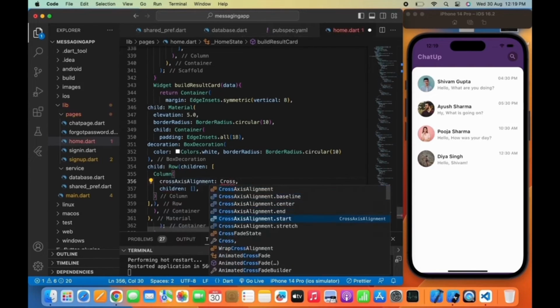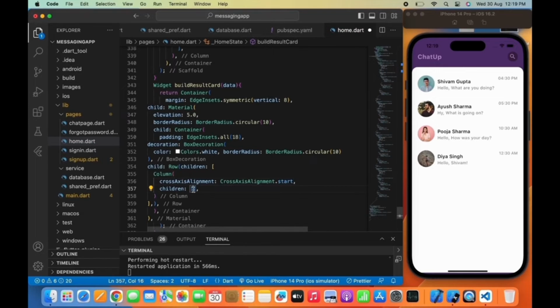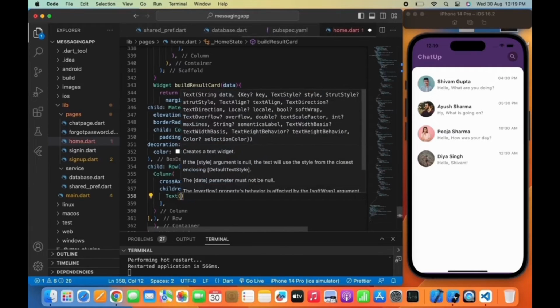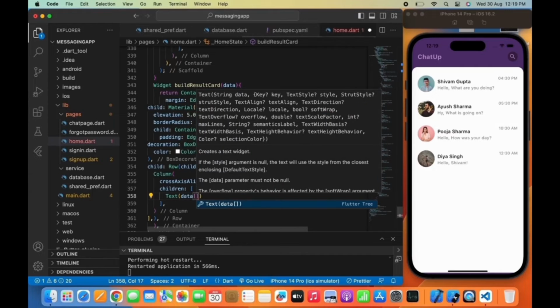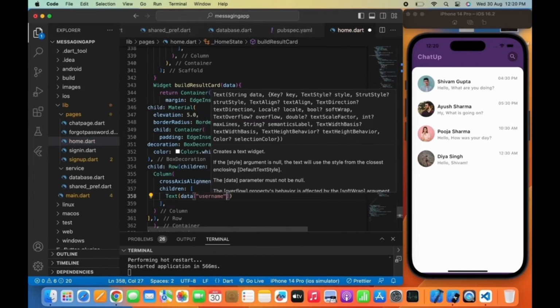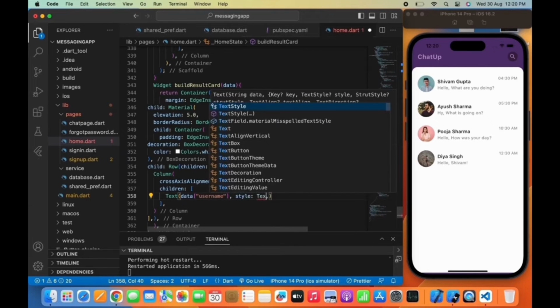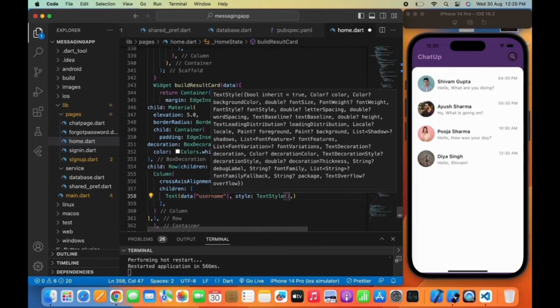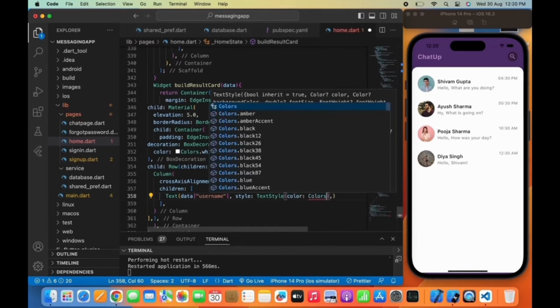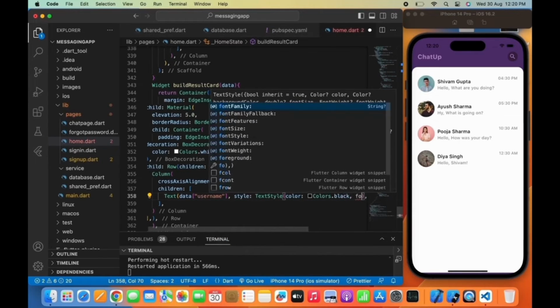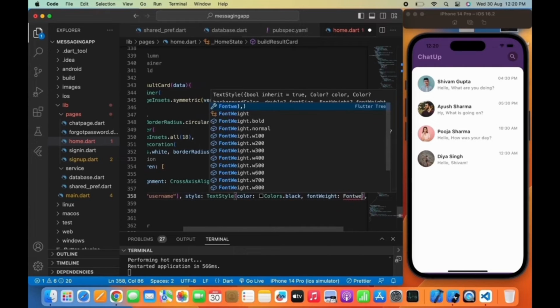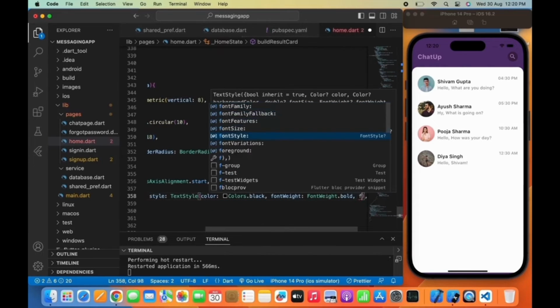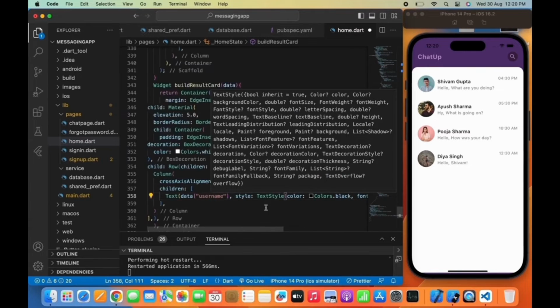Now inside the row, I will write a column widget, and we will give a user display name here, and after that we will provide a username. As you can see, I have provided some style to the username here.